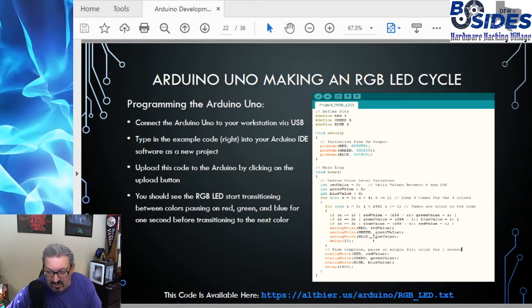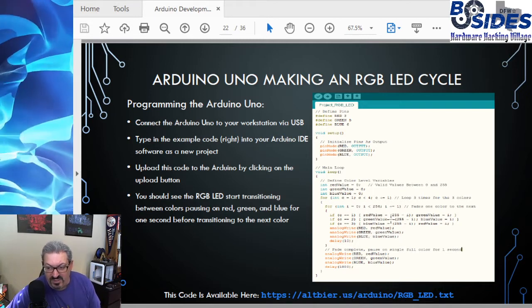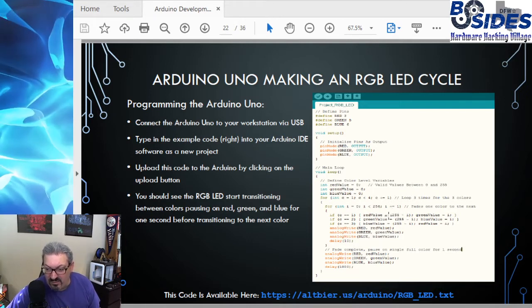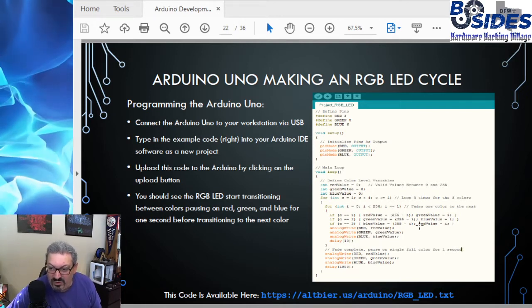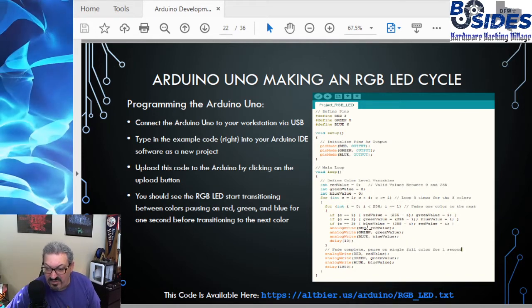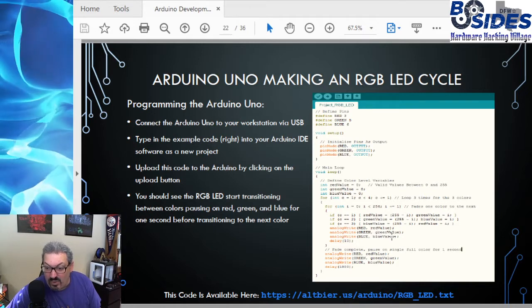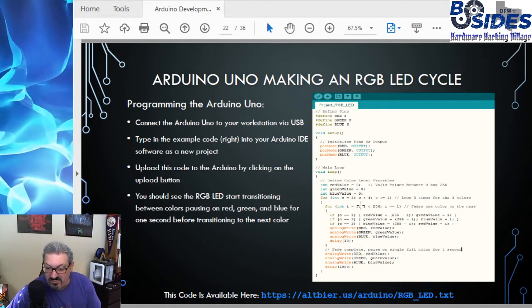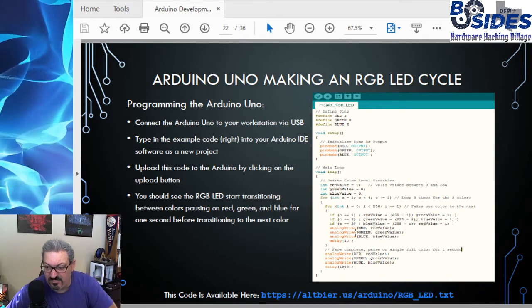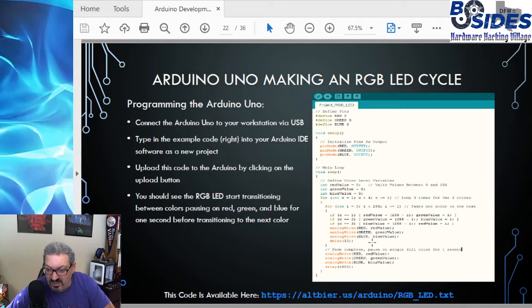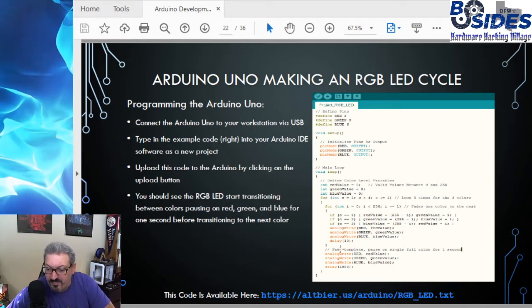We're going to use analog writes because we're using colors that are not binary. It's a byte or an analog write. We'll use a full byte anywhere from 0 to 255. So because of that, we're using an analog write. And this would only work on a digital pin that supported PWM. So that's important to note because later on in the examples that I do in the intermediate projects, we're going to use digital writes instead for this same type of function.